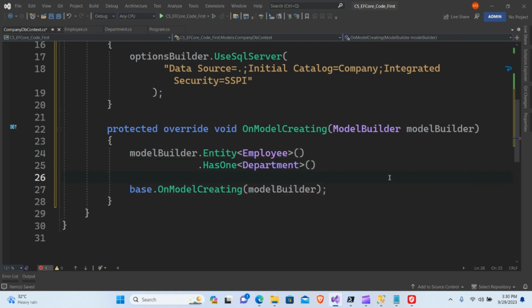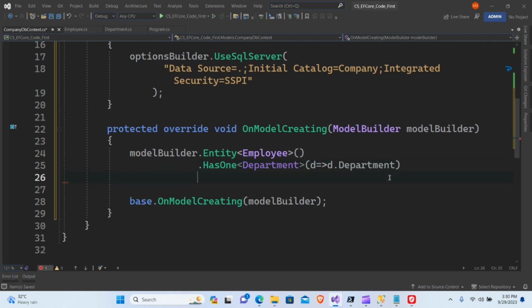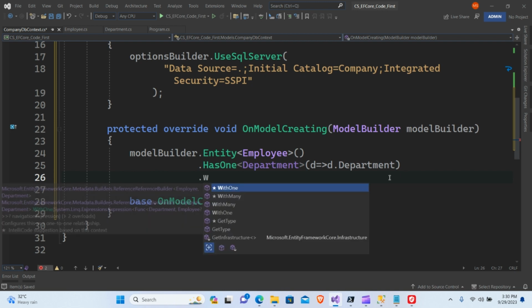Okay, and the department, okay, here, so I'm going to have d goes into d.DptNumber, sorry, the Department property that we have, and then I'm going to have that WithMany.